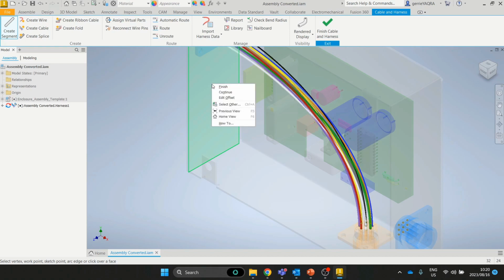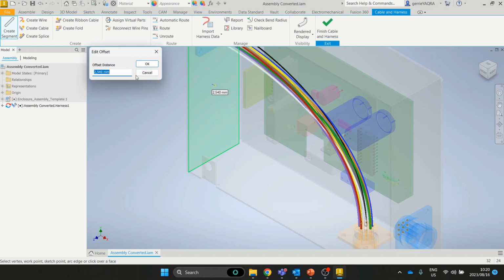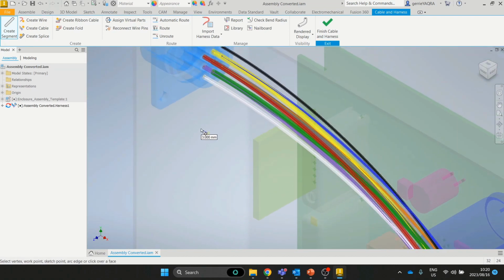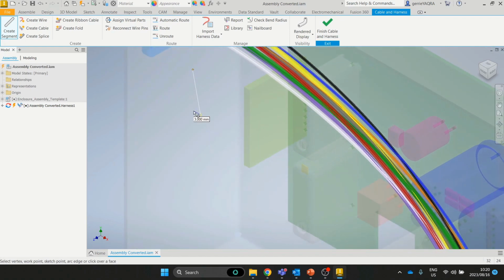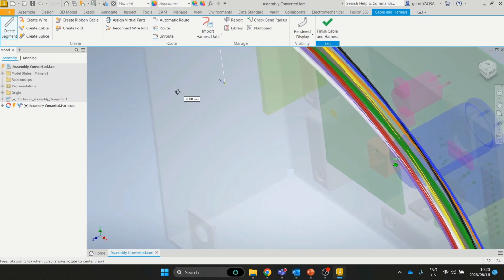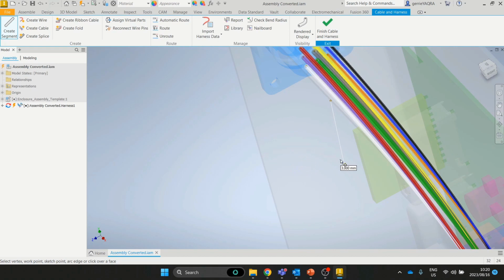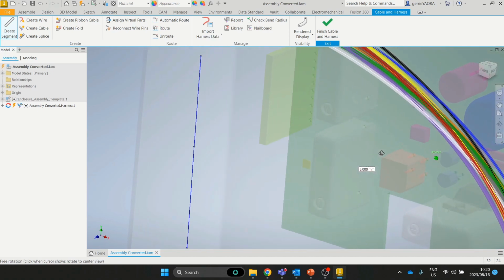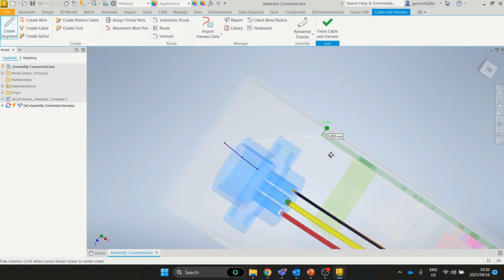You can also hit right click and select edit offset. I'm just going to make it let's say 3 millimeters. I would recommend, it's just my preference, from the ends to make it a bit higher, so it's a bit of a smoother flow for your wires. And then wait until it's green, or try and grab it on a green side and then just create a path for your segment along a surface.